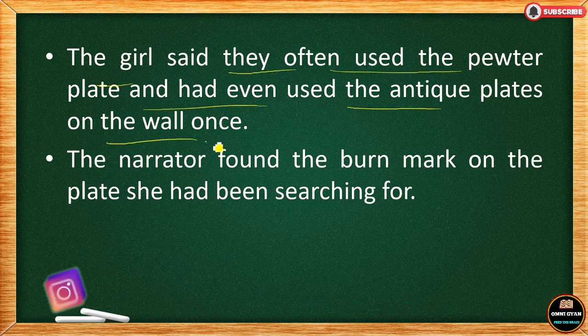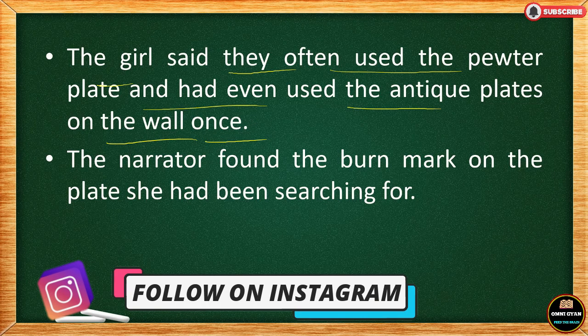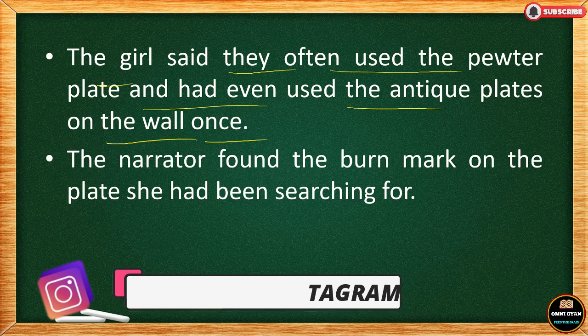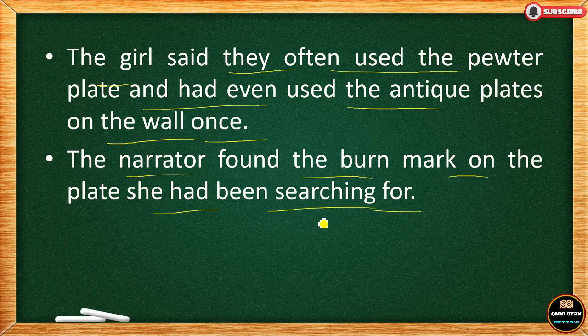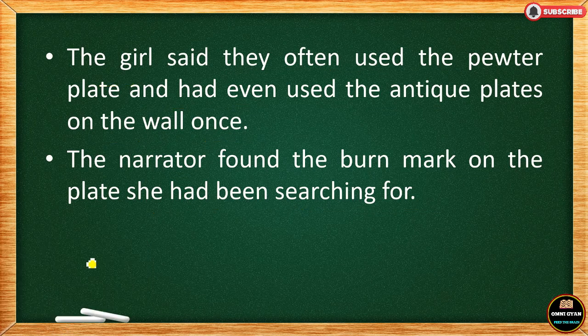the wall once. तो लड़की ने कहा हाँ, actually we have our lunch, dinner on this plate, and there are many other antique plates actually in the house. We use those items also. Now the narrator found the burn mark on the plate she had been searching for. तो narrator जो है उसने notice किया that this pewter plate actually had a burn mark, and she discovered the burn mark on that plate.